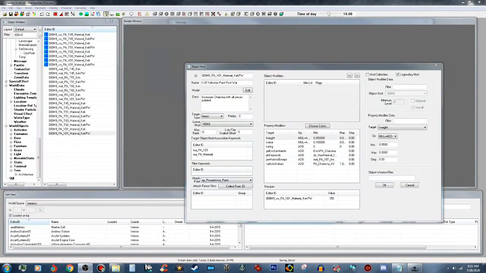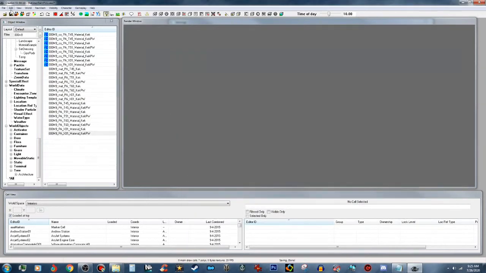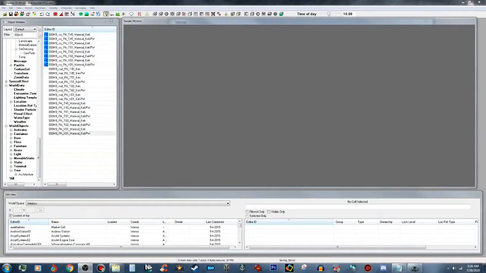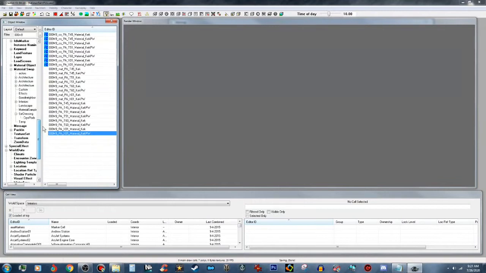Okay, the next thing we're going to move into is doing the keywords that you're going to need right here. So go ahead and I'm going to close that, and I'm going to save again. So that is saved. So now we're going to do the keywords. We're going to look over here in the side menu, and in the miscellaneous section we want to go to keyword.